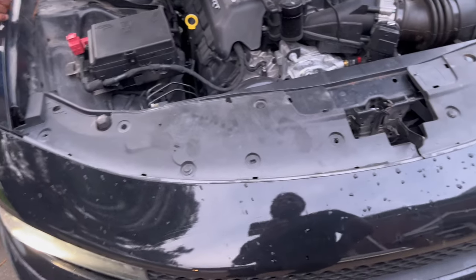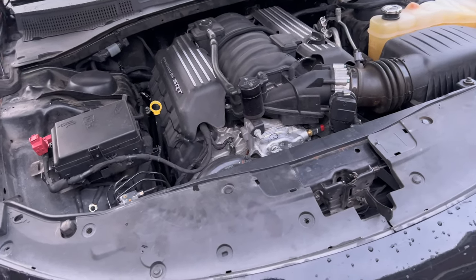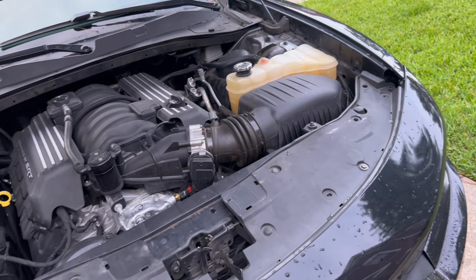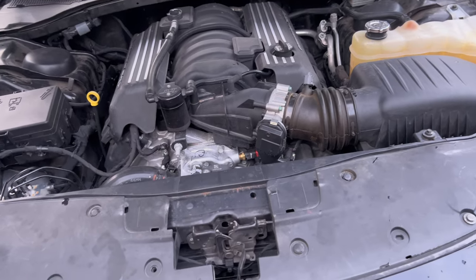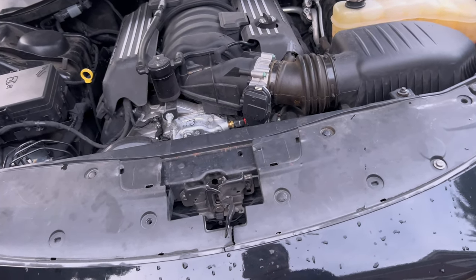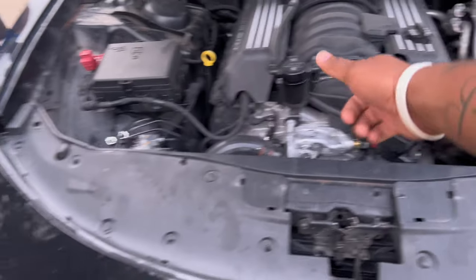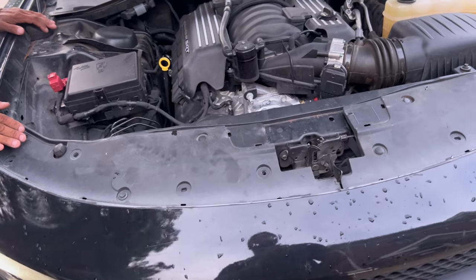Yours is just an SRT. Oh, somebody got a Hellcat. That white Beamer? No, it's in the garage. The white garage. What, the Charger? Yeah. He don't be driving it like that though, huh? He just drives it every day. That's loud as hell. I ain't gonna lie, I know something that beats that. If you put a Pro Charger on this, he'll get a Hellcat run for his money.